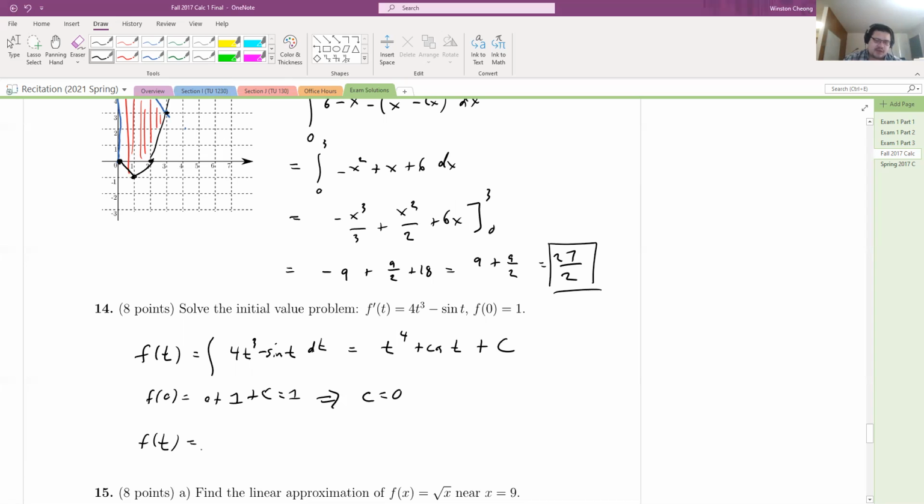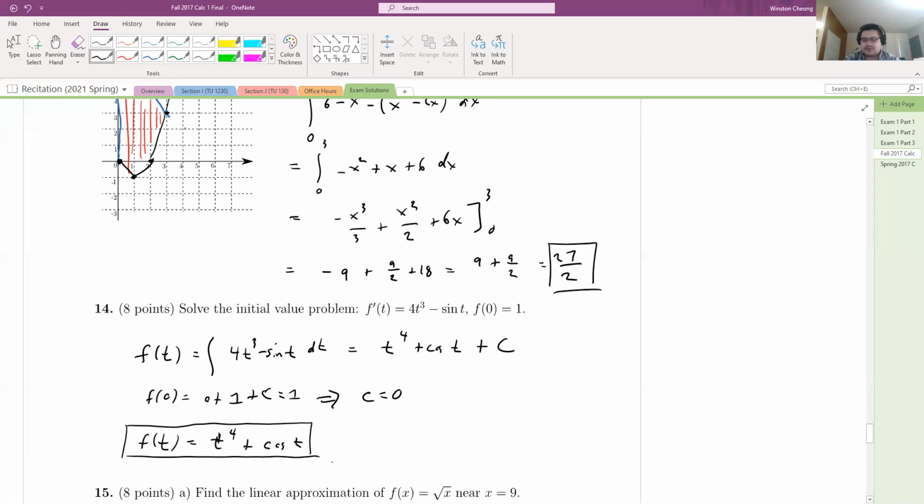Normally I would engineer the problem to not have c be a 0. I would have it actually be some number. But yeah, so here it's 0. And the very last step is you want to rewrite the function without c, but with the actual value of c, which in this case is just going to be that. Okay, and so that is the solution to this initial value problem.